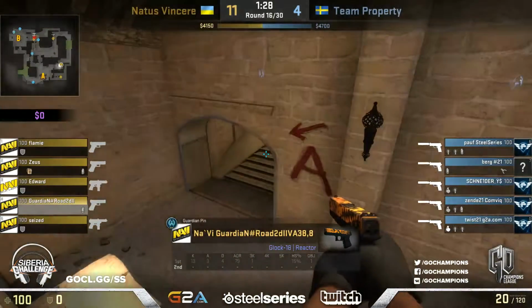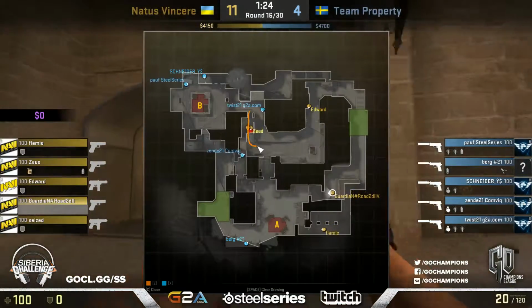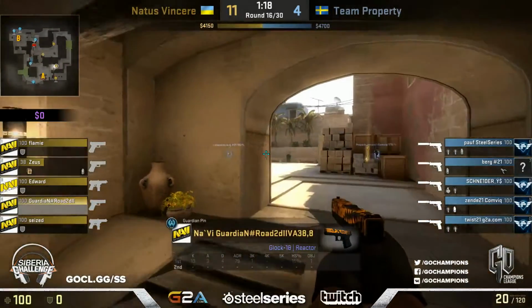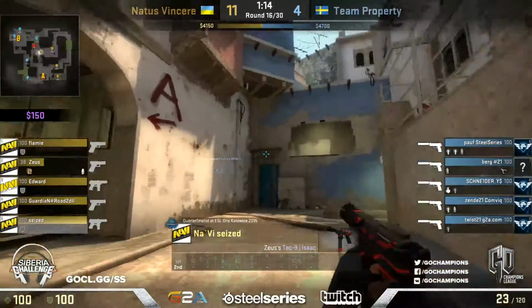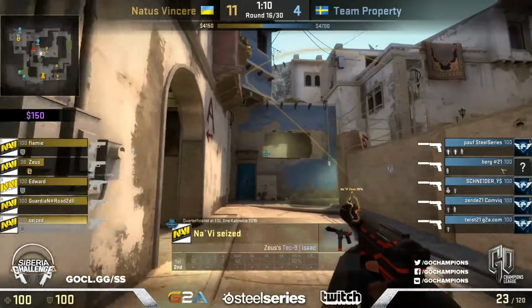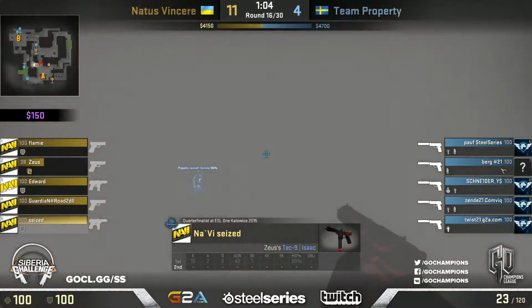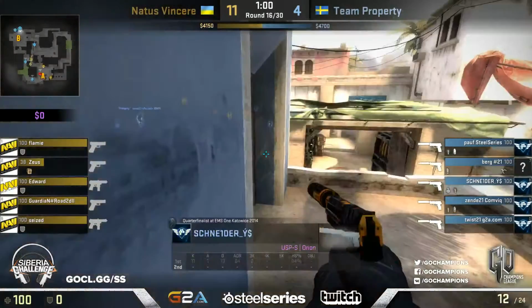Na'Vi and Property starting off the second half here. You can see that Na'Vi are going to be pushing 2 players through underpass. That's a fantastic arrow, 10 out of 10, would draw again. Meanwhile, the other player is moving towards 8. So we've got this very interesting setup from Na'Vi. So far they haven't really spotted any players, just Eustace taking a bit of damage, which I believe was from a grenade. And now, look at this, they're getting into A completely for free.